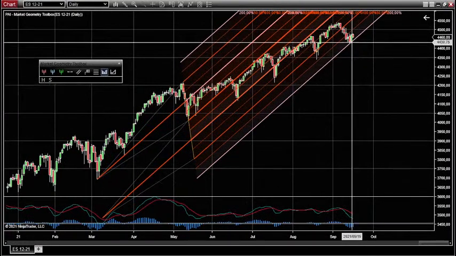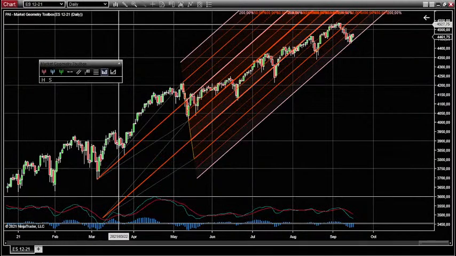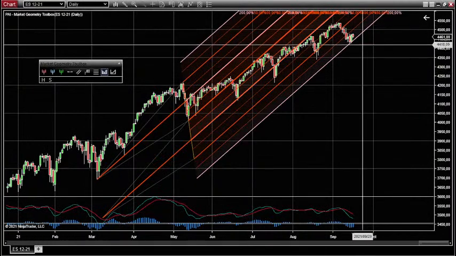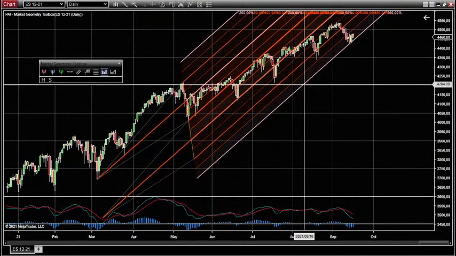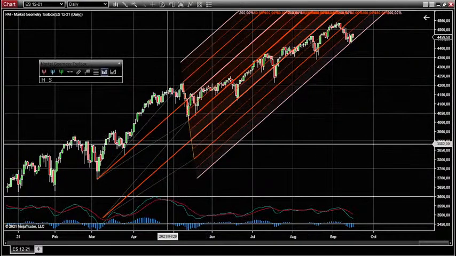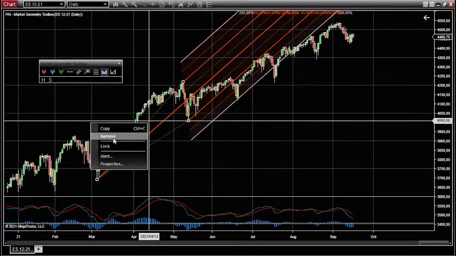For instance, price has just recently reached, and this is now on the ES, trading the December front month contract for this year, the final one of this year. Price just reached this median or this angled support line. Whether it's going to go higher or not, I'm not sure, but this is typically what I'll do when I double up or double down.